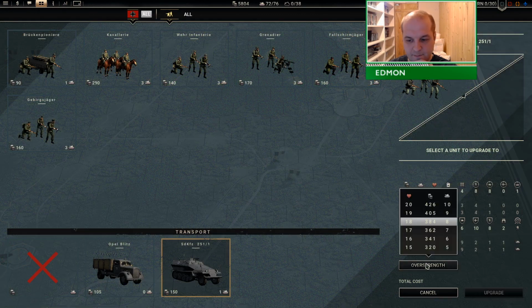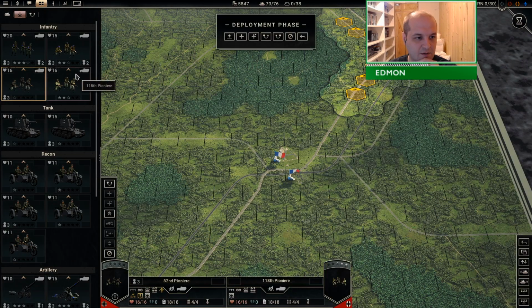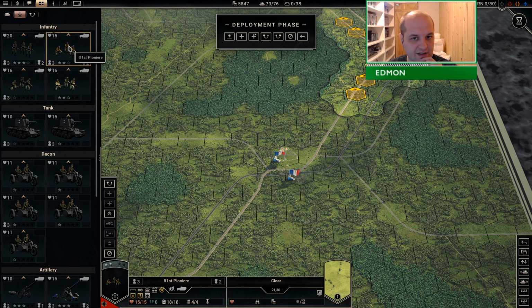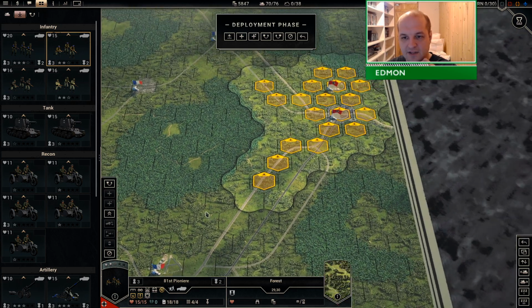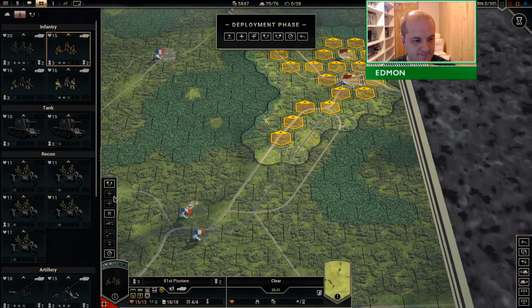Why? Yeah, let's tone the overstrength down a little bit. Just give myself a little bit of an overstrength edge. I can always deploy auxiliary infantry if I'm desperate for some meat shields.